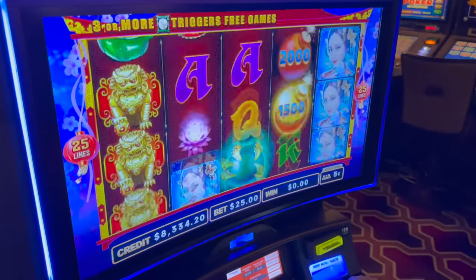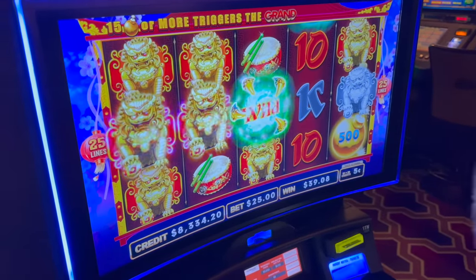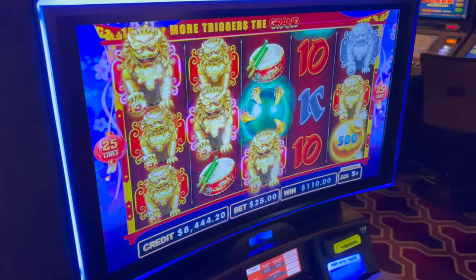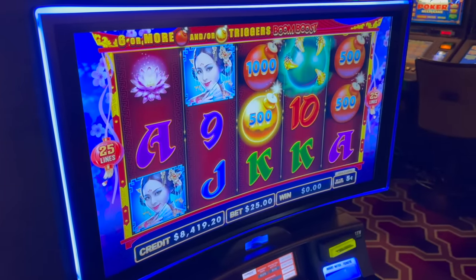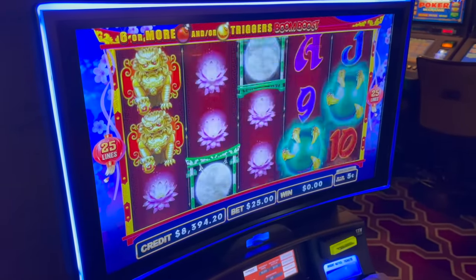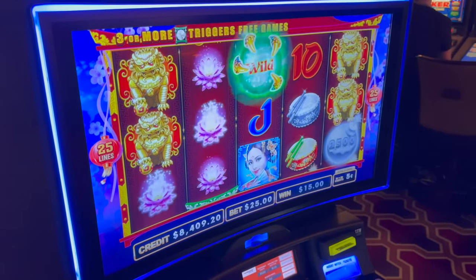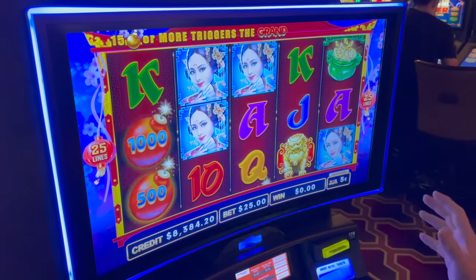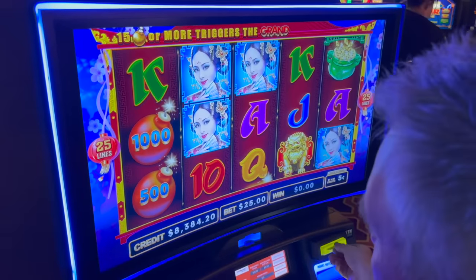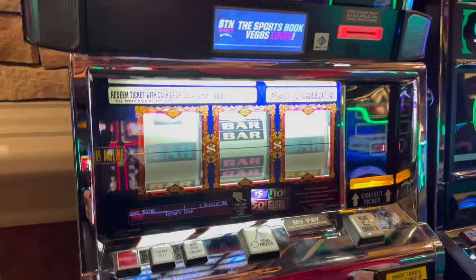Two. Three, four, and five. Let's get it. Nothing. All right, but I think we net one on that machine. All right, so we'll do top dollar again.